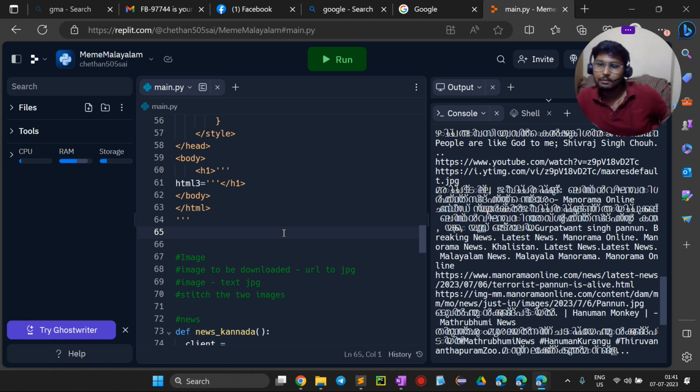Then we'll determine the number of words in each sentence. We have two sentences and each sentence would have a different number of words. We'll take the line with the highest number of words, determine the number of words in that, and automatically try to increment the font size accordingly.